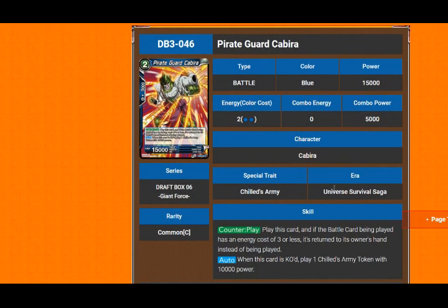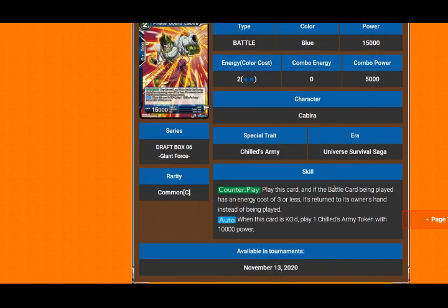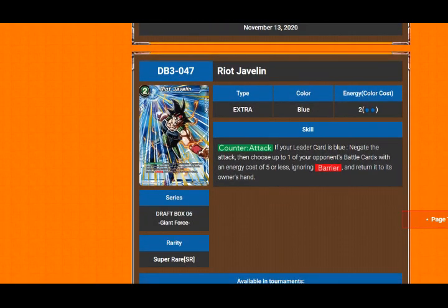Next one. So we got Pirate Guard Kabira. It's a 2-drop 15k counterplay. Play this card, and if the battle card being played is an edge cost of 3 or less, it's returned to the owner's hand instead of being played. And when it's KO'd, you get an army token. Same also. Yep. Ooh. This is a really good card. Ooh. That's an SR. Player Javelin. Of course it's going to be an SR.